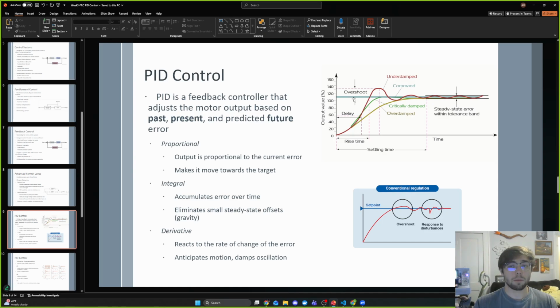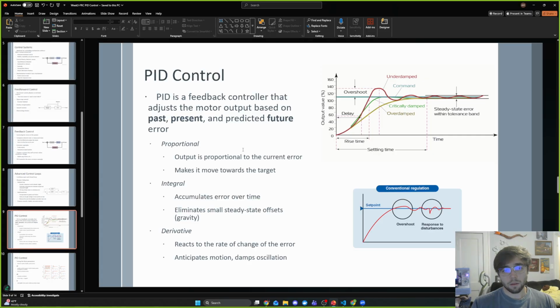This blue line up here is where we want to be, or the target output, or the target state. And this red line is where we're currently at. By tuning those three parameters, you can find this optimal little green line right here to get from where you're currently at to where you need to be in an optimal manner. Tuning a PID controller takes a little bit of time, intuition, and just experience.